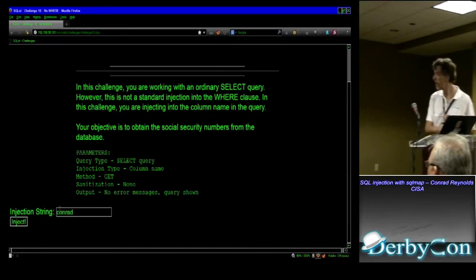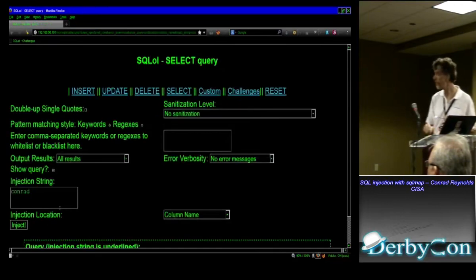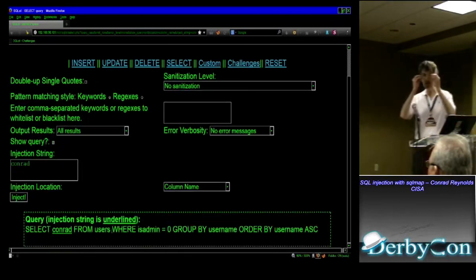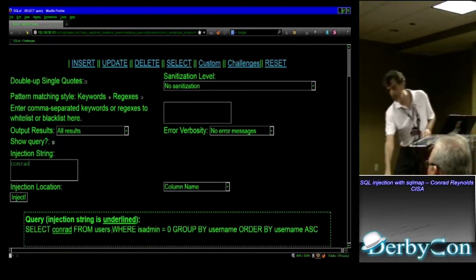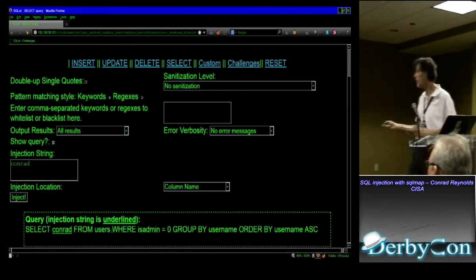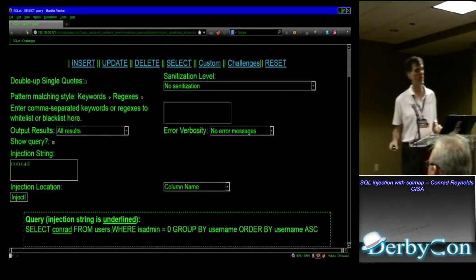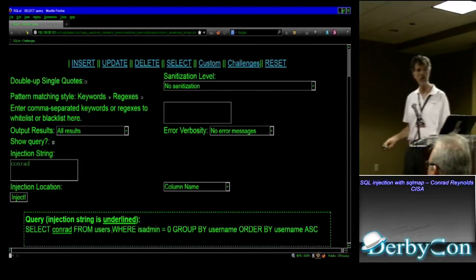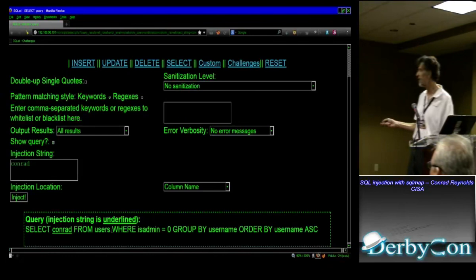Because your classic SQL injection attempt is something where you're specifying some information over here in the where clause, and you're trying to get that where clause to be like equals 1 equal 1, so everything gets dumped. But in this particular case, what's getting injected is actually the column name.